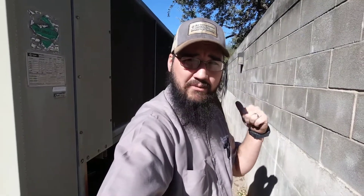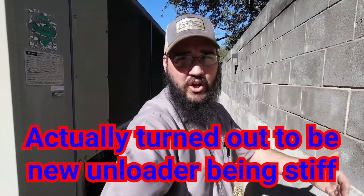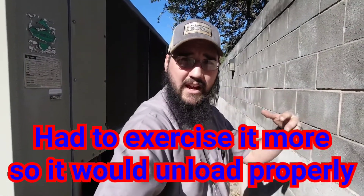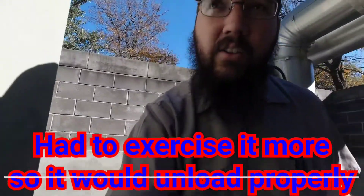So far the sensor doesn't look like it's too far out of calibration — just enough to be reasonable. I'm not too worried about that. I'm really wondering if maybe the fan staging configuration isn't set properly. There's a configuration menu you can go into to get deeper into the programming and see how it was commissioned, so I may dive into that. I also need to go through and verify all the wire terminations to make sure they're all good too.